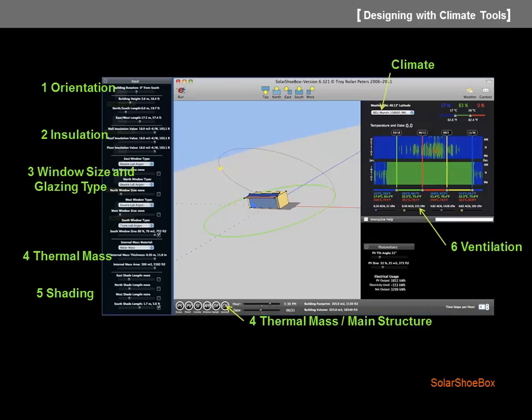I want to focus on some tools that we used in the seminar. The idea was to use these climate tools to design a single family house and to learn what these tools can tell us for the design and the design process. Because it's a 3-credit seminar, we met once a week for 15 weeks. On the first meeting, we used a little tool called Solar Shoebox. I think it is very successful, because this little program, that's the entire program, introduces main methods of environmentally conscious design.